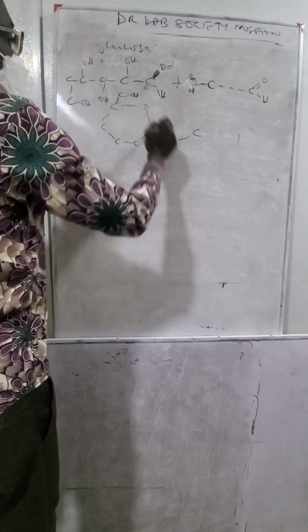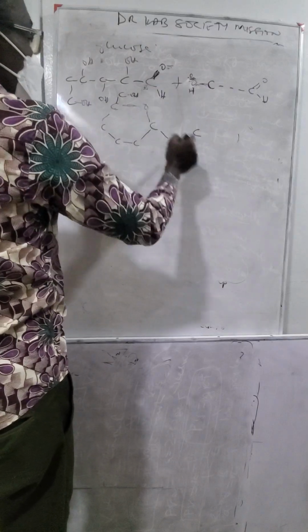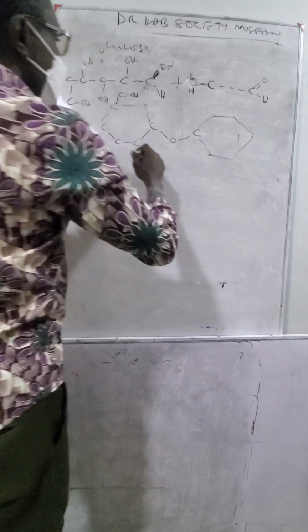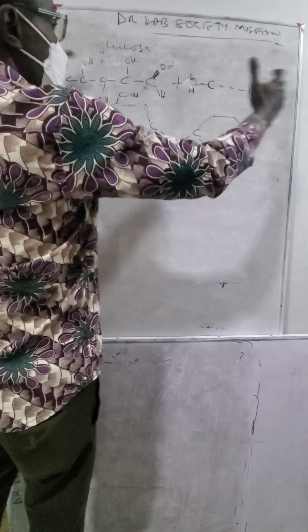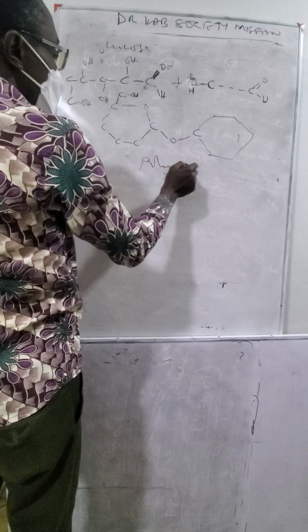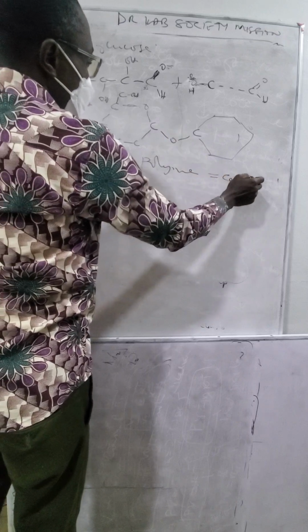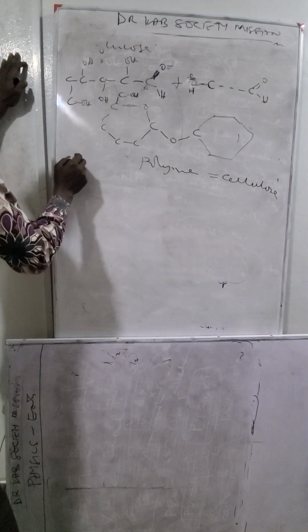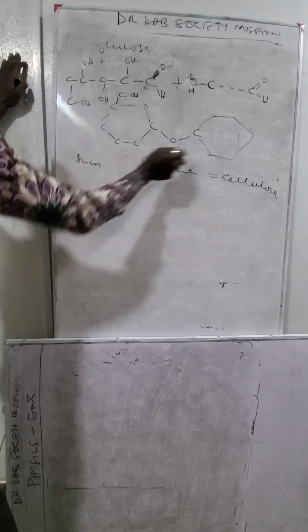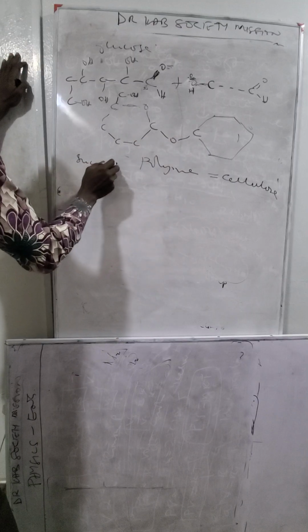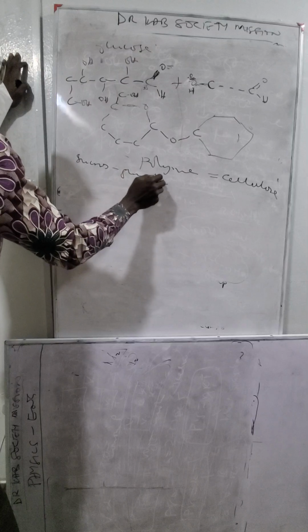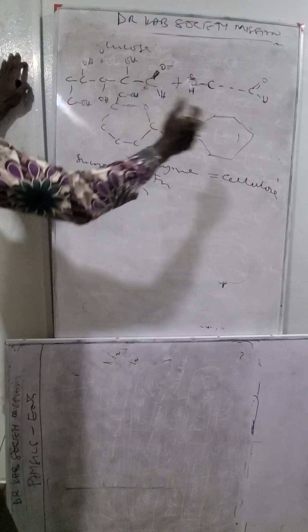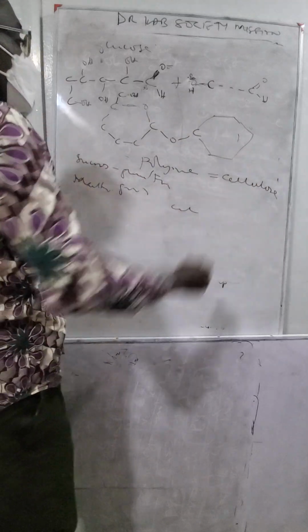So then you have this kind of bond, and in doing so, you have another structure being formed like that. You can have a lot of these reactions coming together to form a polymer, and an example can be cellulose, a very long polymer. You can have the other ones, you can have sucrose, depending on what is reacting. Sucrose is glucose and fructose together. Glucose with glucose will be maltose, then as you go ahead, you can come to cellulose.